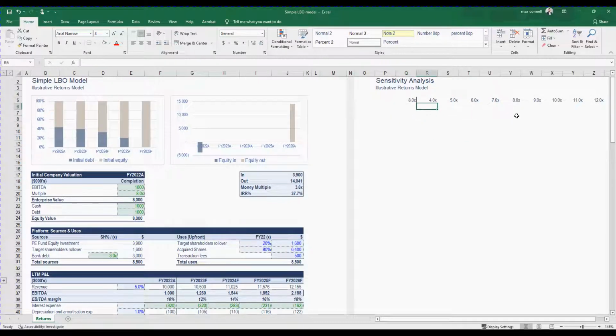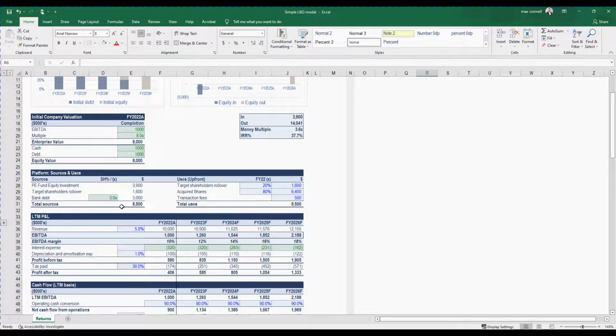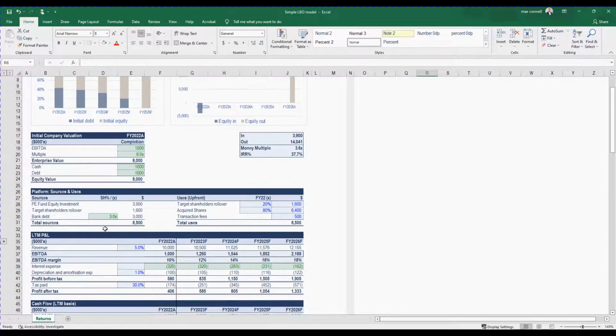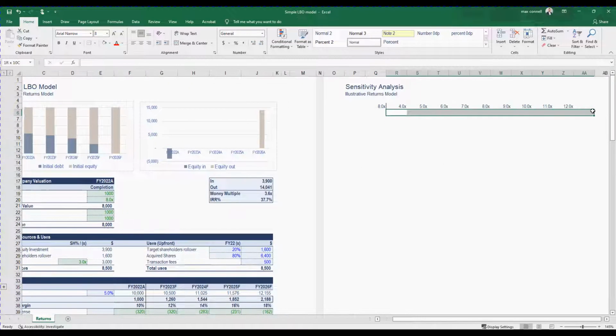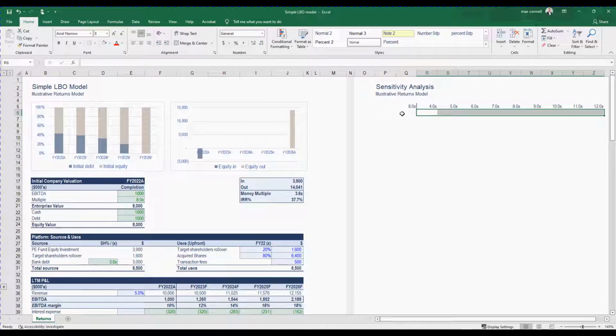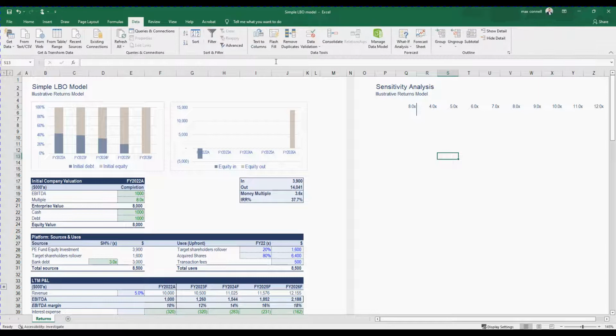And essentially we can show, okay, based on all of the other assumptions staying the same, so interest rate, debt we're putting in, exit assumption, etc., what would our returns be at each of those different levels? So you can quickly see for one variable input what the output would be. And you can even do it for 2 variable inputs. Like you can test 2 at the same time. Like you can test input and exit multiples, or you can test debt and input multiple, or exit multiple and debt level. So you can do all of this, and it's a great way of representing which are the most sensitive drivers to your model.